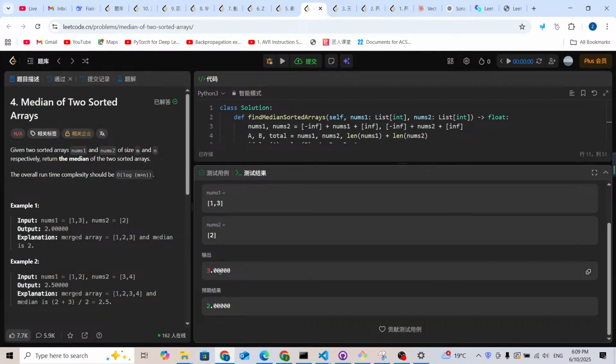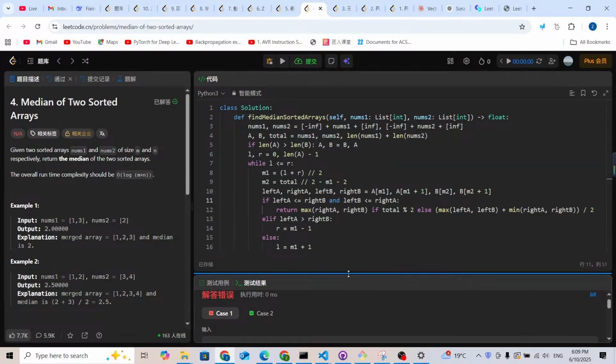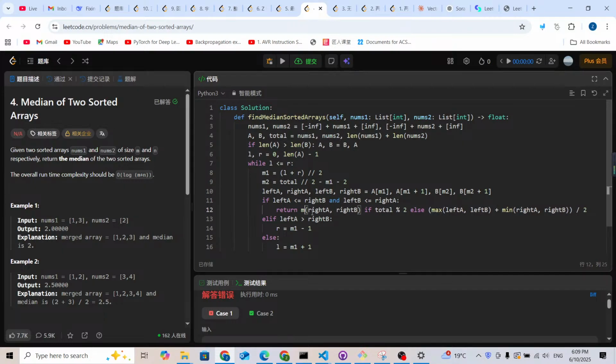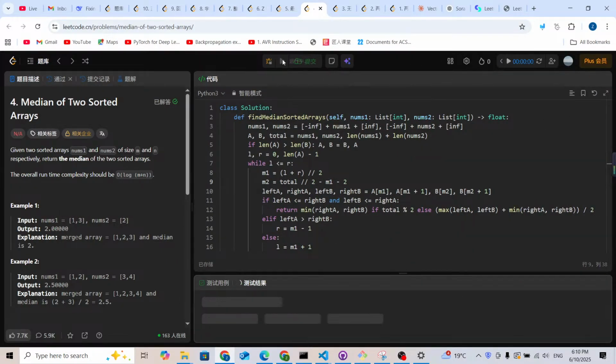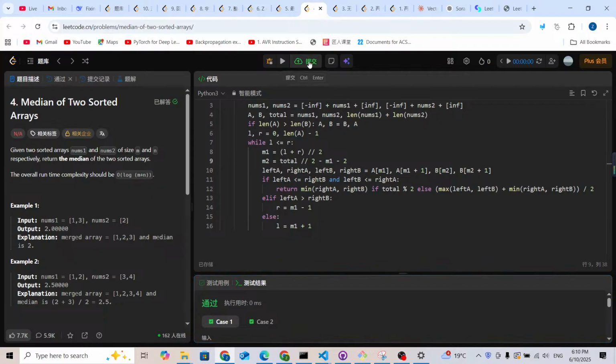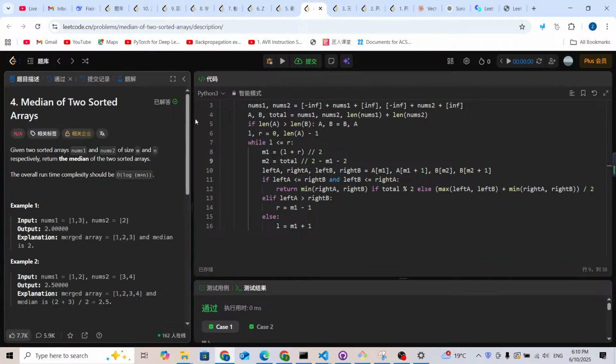It should be 2 instead of 3. So what is wrong? It's going to be the minimum of the 2 at the right side. So I did it wrong. It's going to be the minimum because at the right side, for this number and this number, definitely. Because if it is odd, for the right side there's going to be one more element than the left side, so definitely we choose the smaller element. Now let me just run it. Now as you can see it works. Now let me just submit it. As you can see it works.